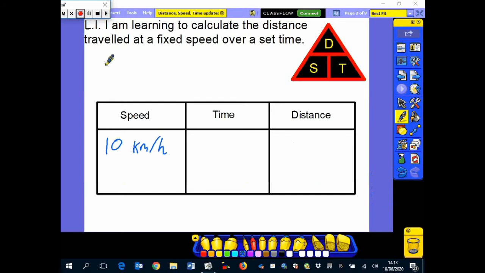Let's think about this in a bit more detail then. So let's say we're going 10 kilometres an hour and we do it for 1 hour. Well 10 kilometres per hour for only 1 hour means we're going 10 kilometres. So the per hour part gives us a big clue. It tells us that every hour we're travelling this number of kilometres. So all we need to do is multiply the speed per hour by the number of hours and we get our answer.